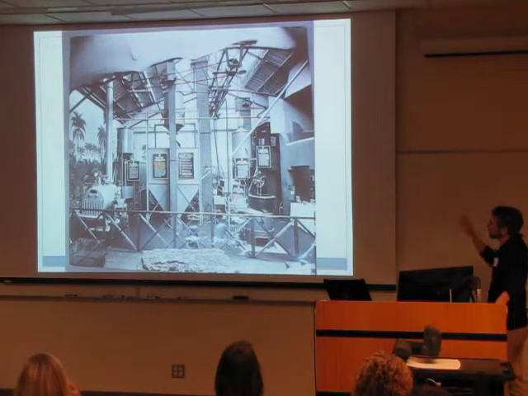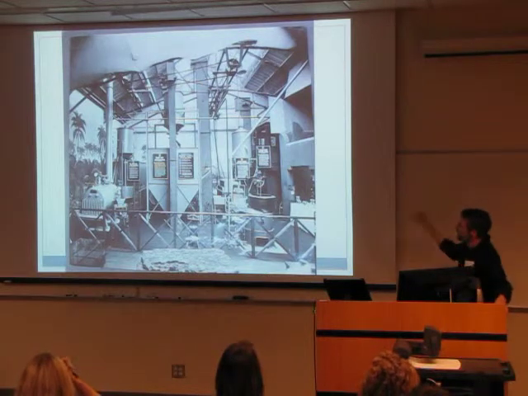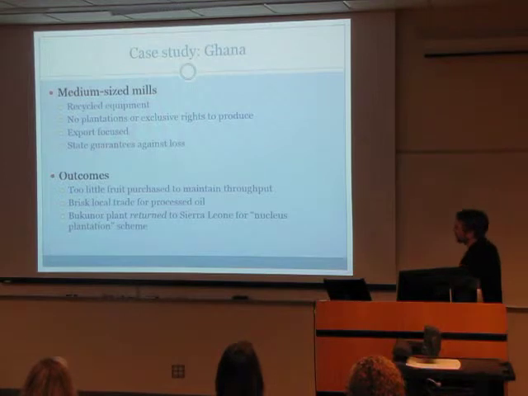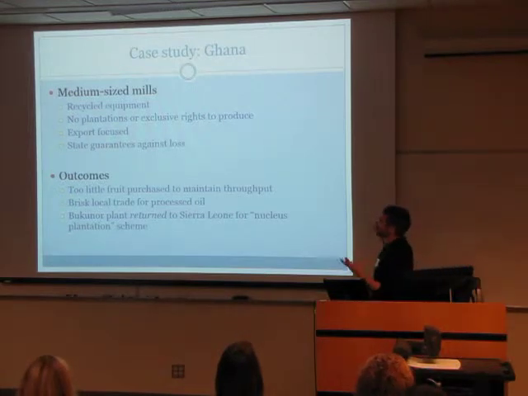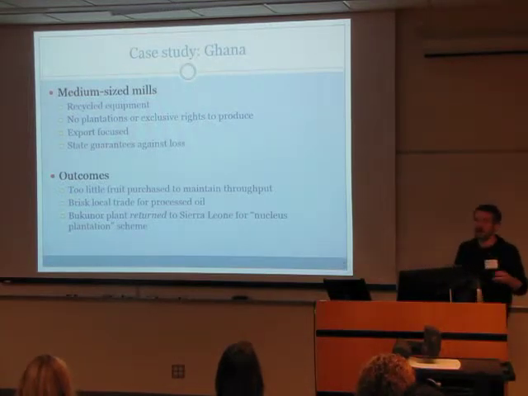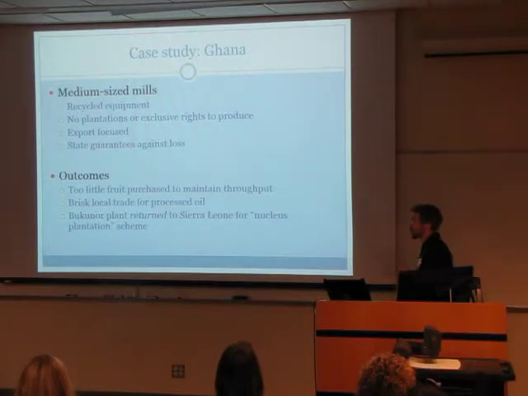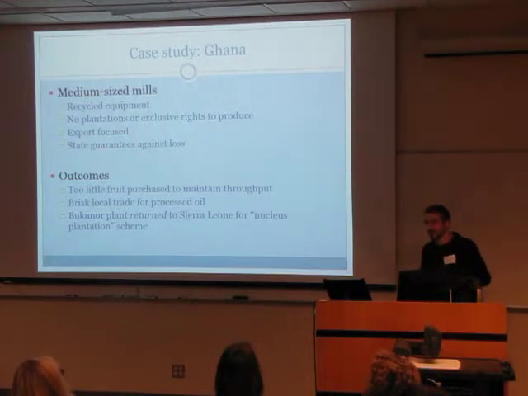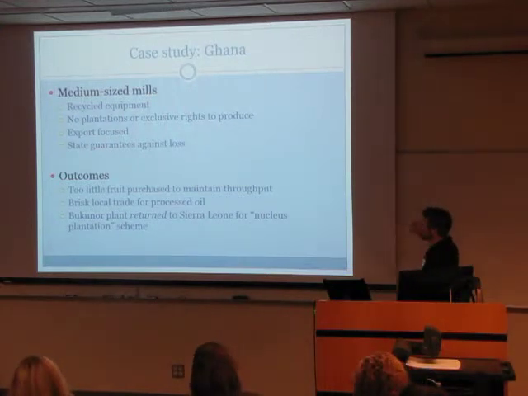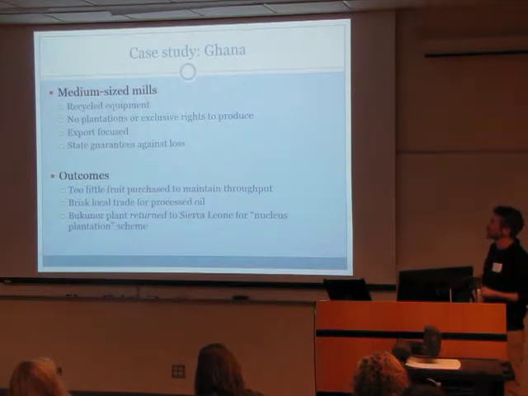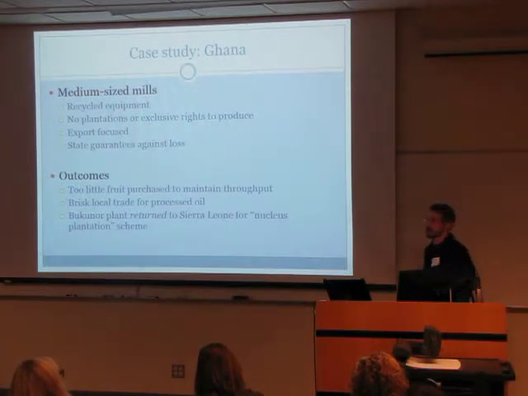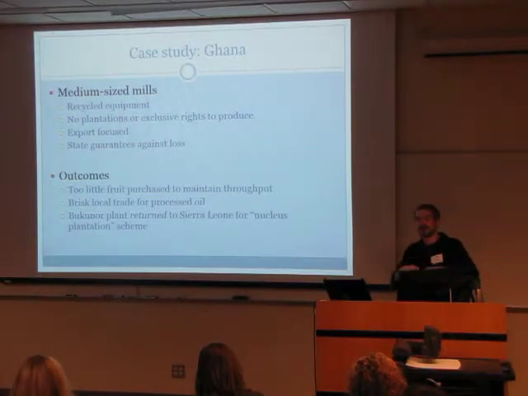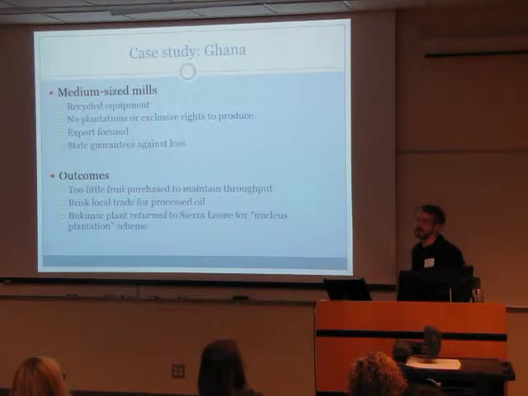And there are all sorts of attempts, big plants, small plants, medium plants. There are a few government-subsidized plants, especially in what is now Ghana, that are set up. And they even try to save as much money as possible on capital by recycling equipment, repurposing things, making as much locally as they can. And they still can't get enough fruit. And so the conclusion for many investors who wanted to build these mills is that the mill has to come with the plantation. That the technology is not just squishing fruit. The technology is control of the entire production process.